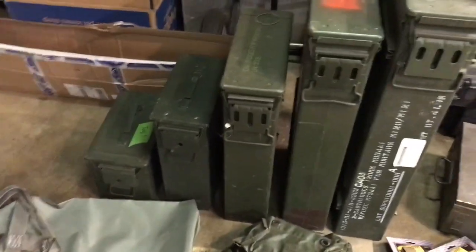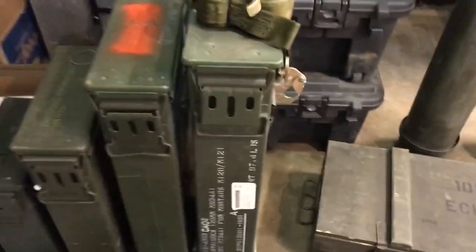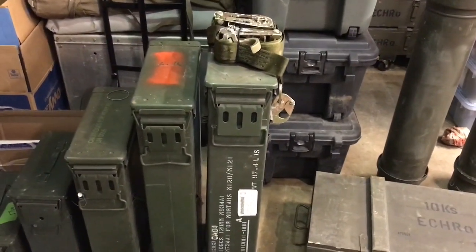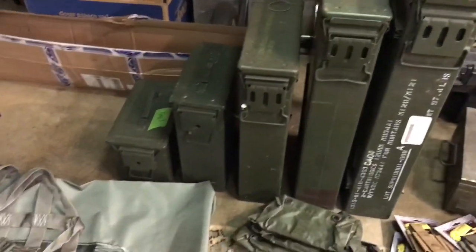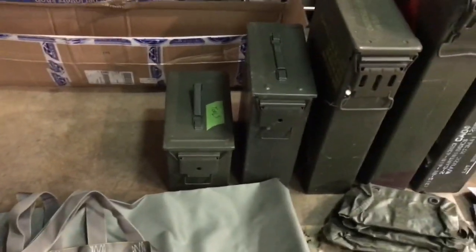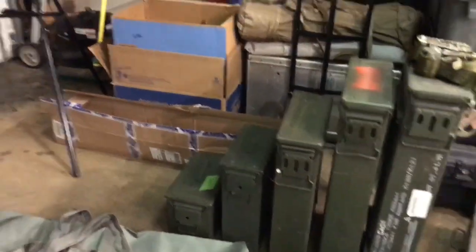And then I've got all sorts of ammo boxes. This 120 millimeter box, I posted those, and they sold like wildfire. I'm down to, actually, I don't have any left. All of them are pending. And then I've got 81 millimeter, and then further down, got a couple of saw boxes. That's actually already sold as well, because I had somebody buy a few of those off of me.